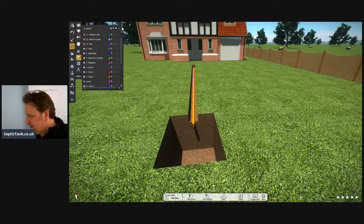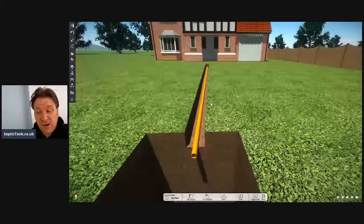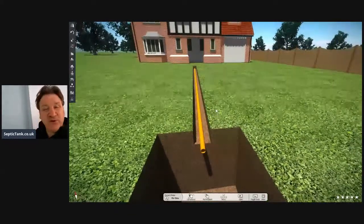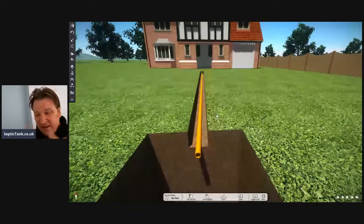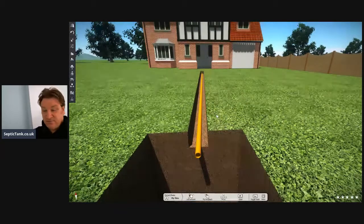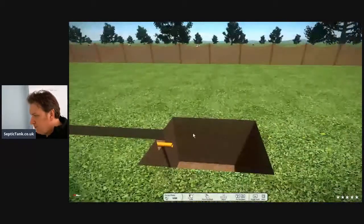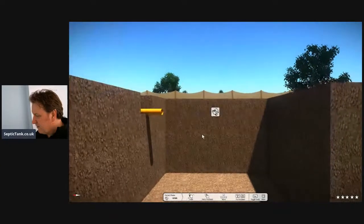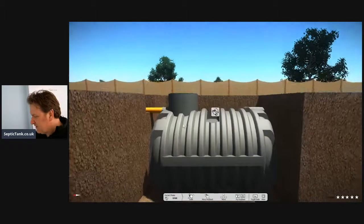How simple is that! In this trench you put a standard four-inch orange underground pipe. That goes in the trench and, as I said, is connected to your soil pipe. So basically everything coming down this pipe is stuff from your toilet, your bidet, your shower, your washing machine, your sink — everything comes down this pipe. And then at the end of the pipe you put in a tank.